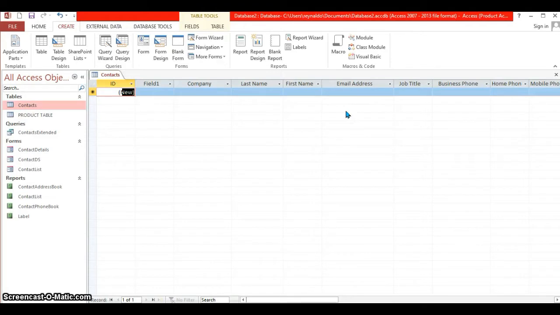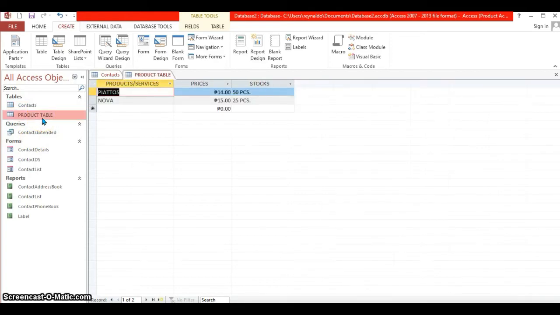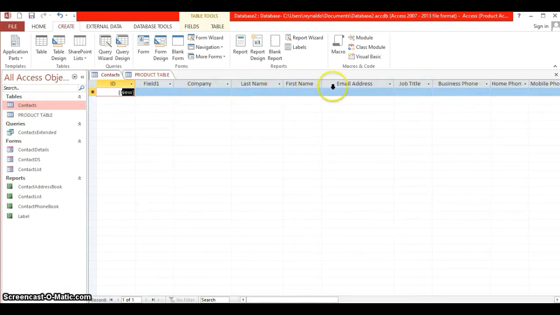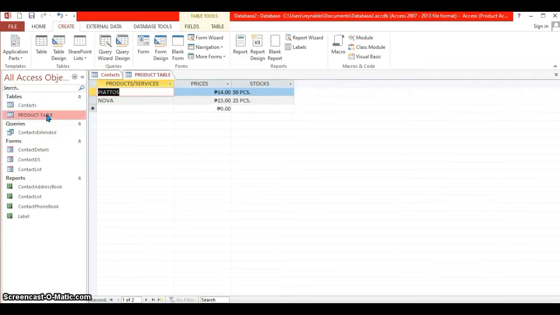But of course, we are going to create our own database. So let us go to the product table, our own created table. To open the customers table, double click the object and the window. You can use all the fields, or you can delete fields you will not use. Okay, so from the contact, you can delete fields if you will not use the field names here. For example, the job title or the business phone, you can delete those. Okay, so let us go to the product table, our own created table.